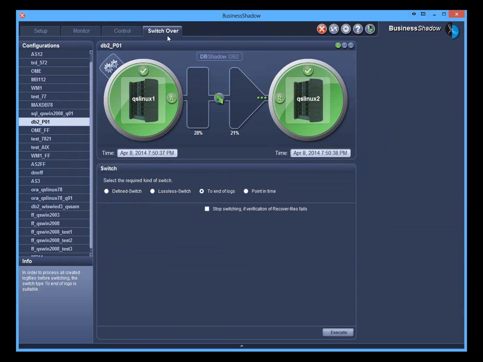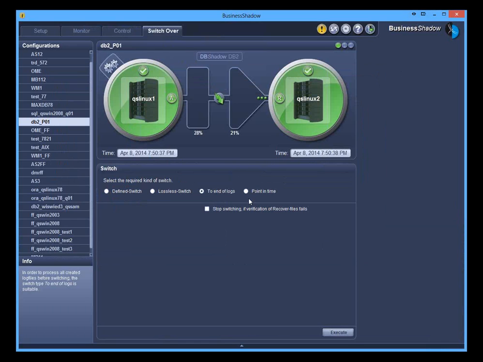The term switch over is a bit misleading, because what we mean is that you activate the standby database. If you do a test, you don't actually switch over, you simply activate it in isolation, for example. But in reality, this is a disaster recovery solution. If you activate the target system, we assume you want to, quote unquote, switch over. That's why we leave that term in there.